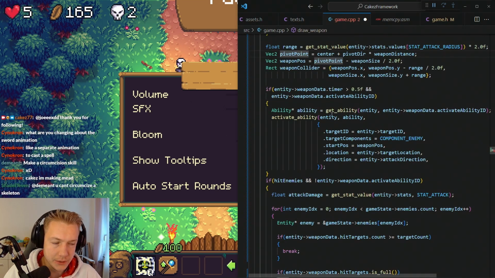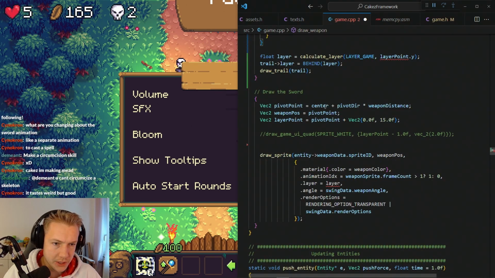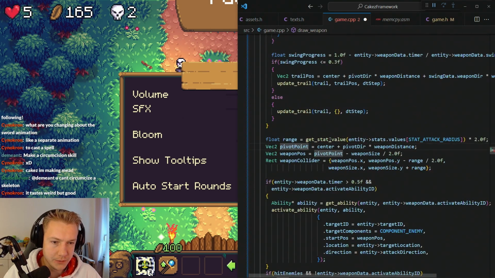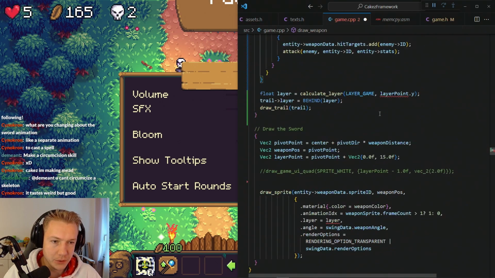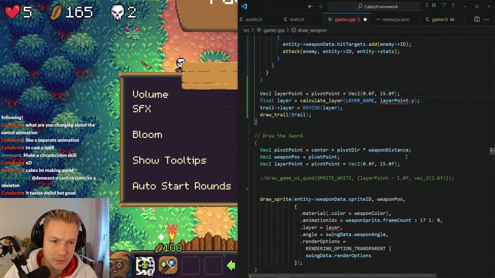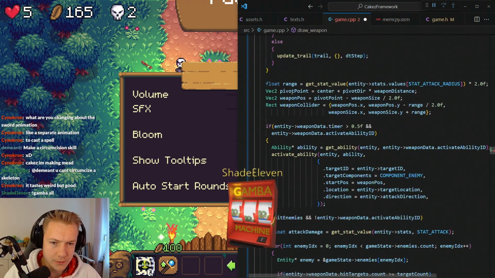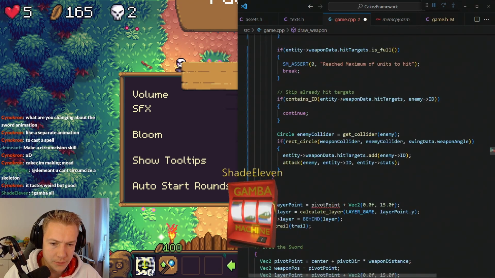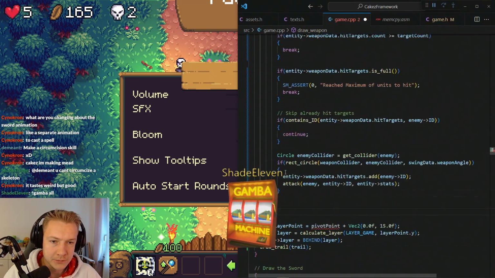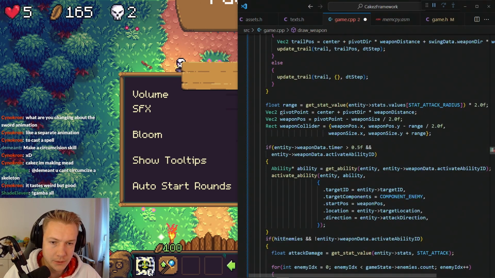Center pivot direction distance. Already have the pivot point here. And then the layer point is just this. Huh? Don't I have this pivot point? Isn't this here? What is this? It's in the while. Okay, that's fine. We're just going to extract this out.